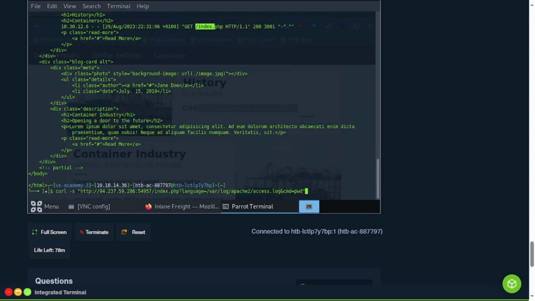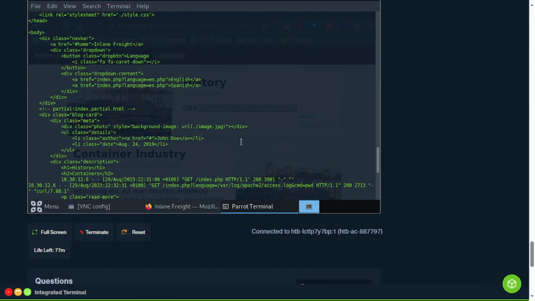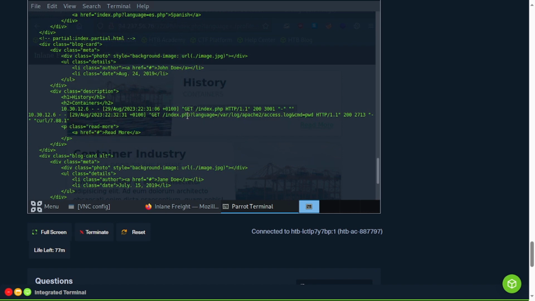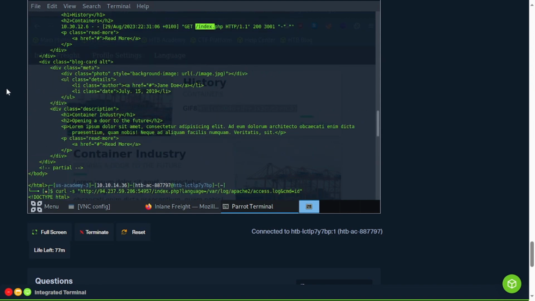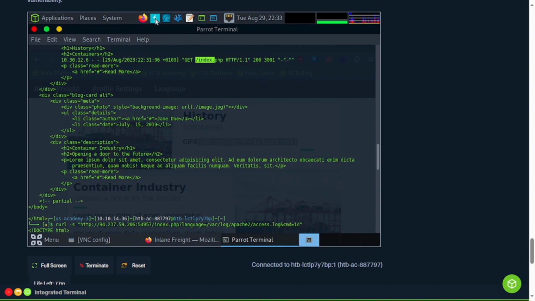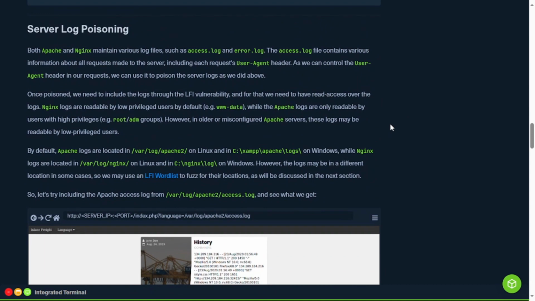Let's try just id. So it's getting our last request, so it's our print working directory. So let's just start up Burp and take a look at this one more time.